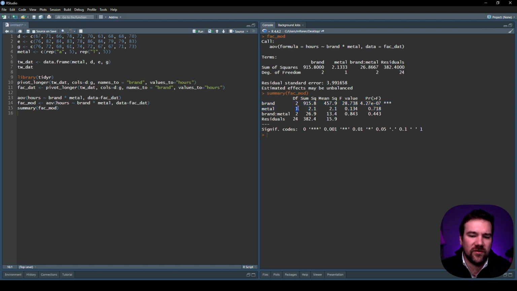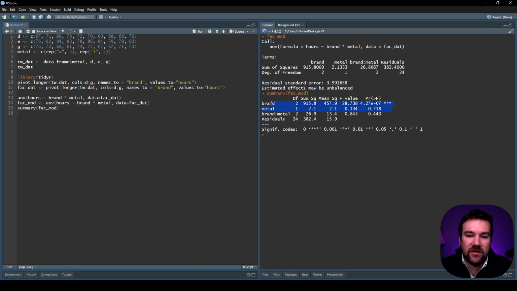Again, I do tend to check the degrees of freedom. I have 3 brands, and this is the number of brands minus 1 for the degrees of freedom. 2 degrees of freedom, that looks right. I have 2 metals, 2 minus 1 equals 1 degree of freedom, that also looks right. So it looks like these are being read correctly. If that ever doesn't line up, I would go back and make sure your categorical variables are in quotation marks. Sometimes that happens, that you didn't put in your categorical variable in quotation marks, so it reads as a number weirdly. That's like if you have group 1, group 2, group 3, that might happen.